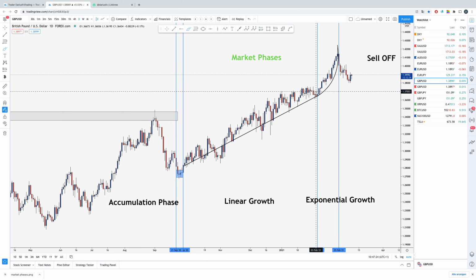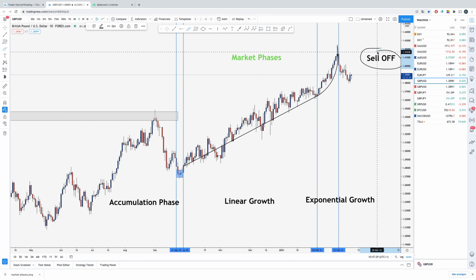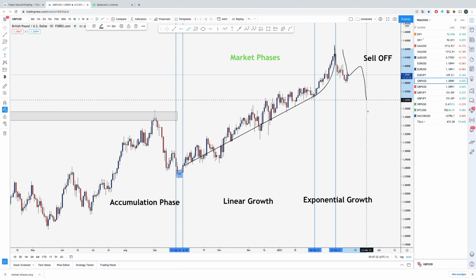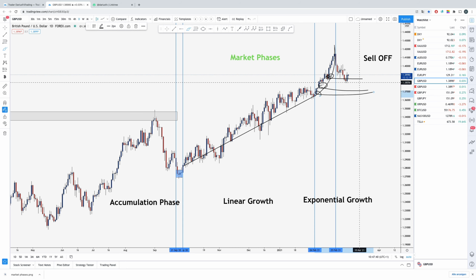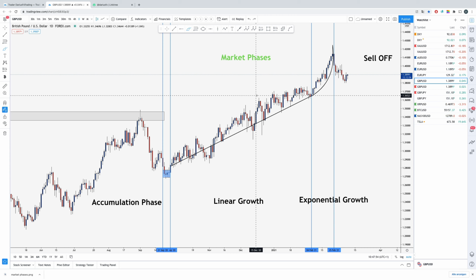But basically, after this exponential growth over here, the market will face a quick sell-off. We can call this also market down, and the market will go crazy to the downside, and yeah, everybody will be cleared. So everybody who joined the market here, here, and here, all their stop losses will be hit. Then again a correction, something like this, and then the market will continue with this uptrend if this market is a bullish one. But this is kind of the normal market phases you will see in a lot of forex markets out there, okay? That over here on GBPUSD is a pretty nice example.